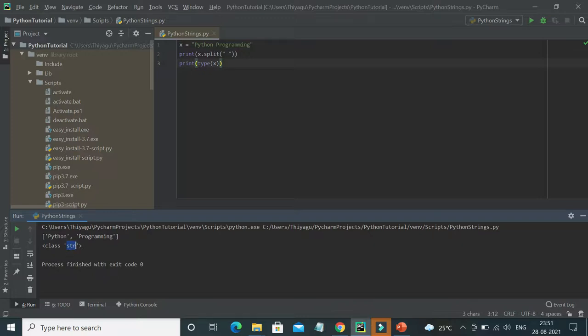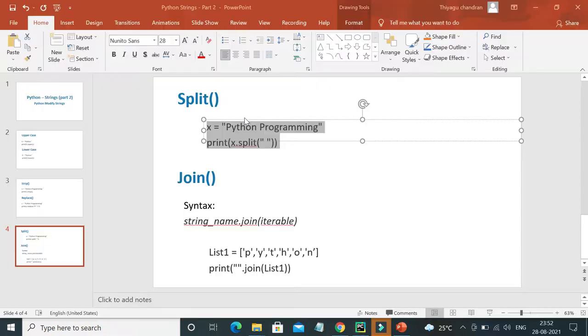I can split it into different words based on a certain condition. Here I have space as my condition, so wherever there are spaces, it will split the string into various strings. For example, if I add a comma here, I can split it by comma. So it's split by comma. This is how you can use the split method in Python strings.